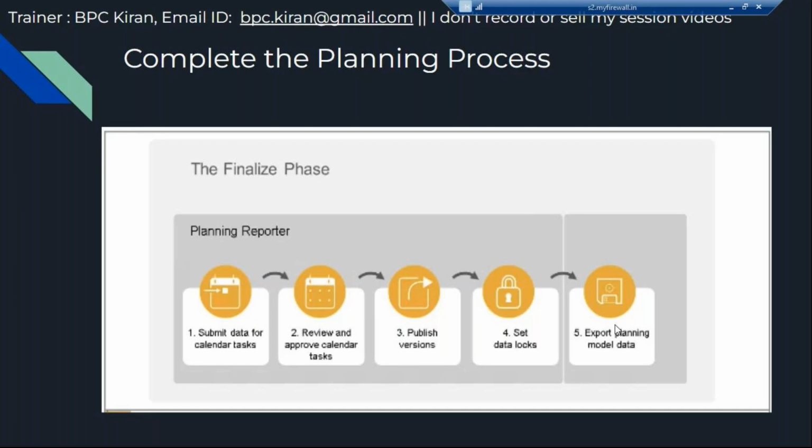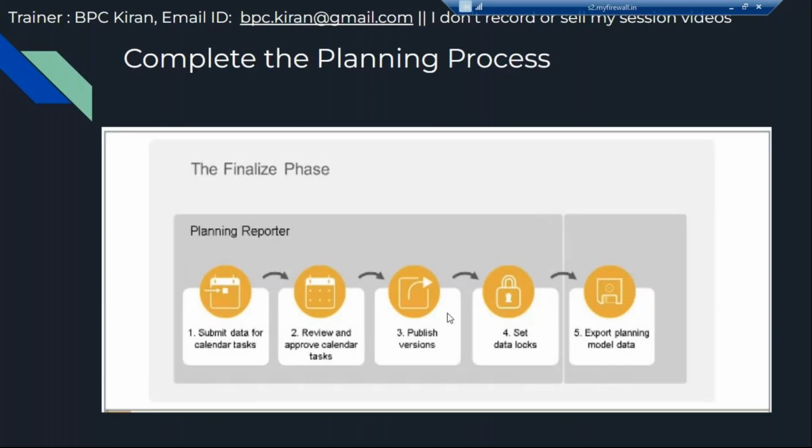For example, in cost center planning, you want budget availability control based on the cost center. Once the plan data is approved, these figures should be exported to the cost center controlling table, so that they can use budget availability control based on the cost center. All these things we do in the final phase. Once the data is approved and locked, you can export the data one or two times. Don't export immediately; once the data is finalized, then we export the data.